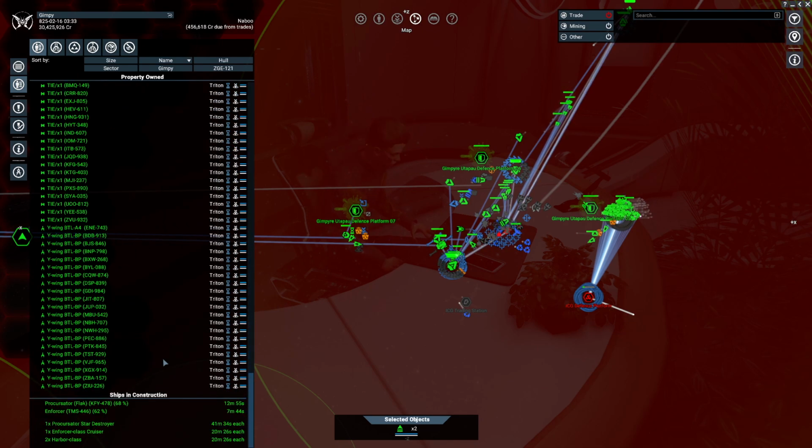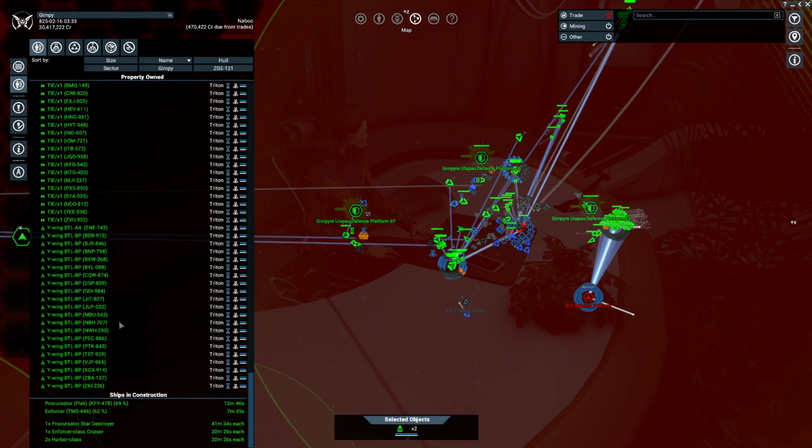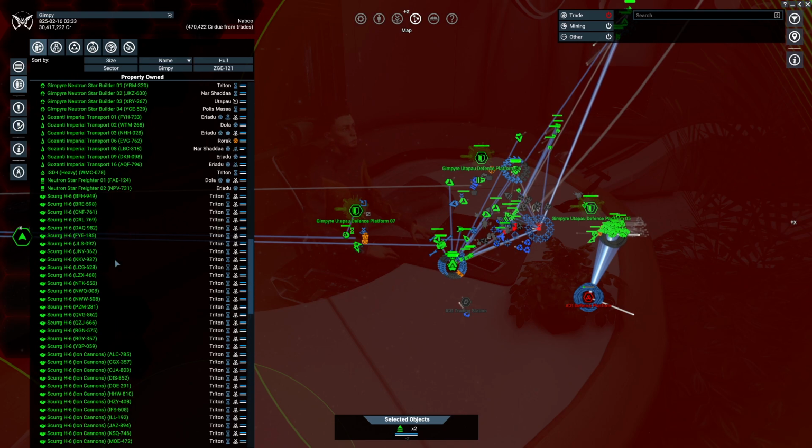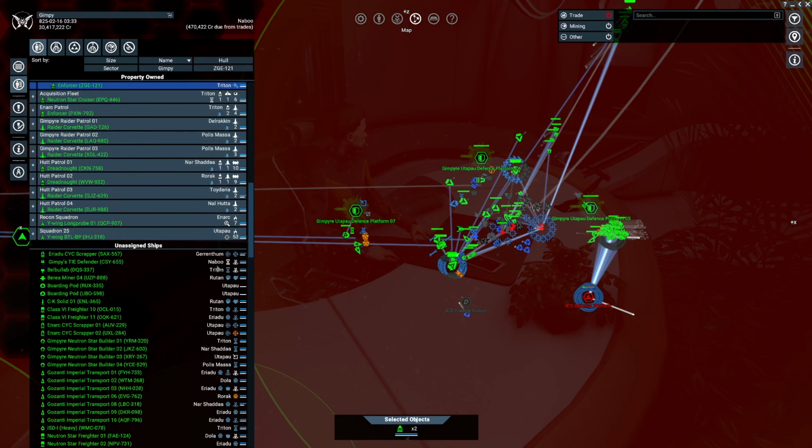How many enforcers do we have going? One more? Two more. Two more enforcers and two harbors. Oh, looks like we had Pro Crusaders going to be ready in 12. Just under 13 minutes. These are extra fighters just waiting to sit around. Okay.